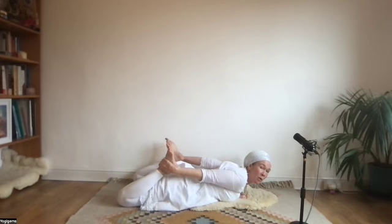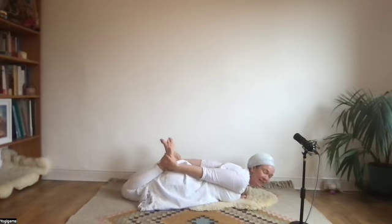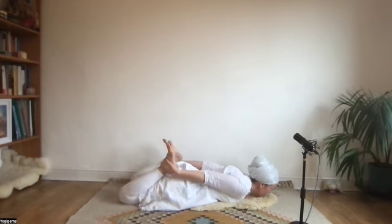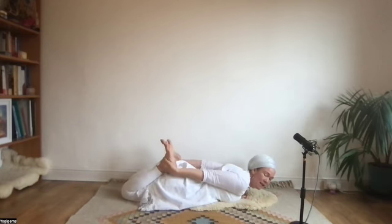Muladhara chakra is all about being comfortable in our own skin. Being comfortable on this planet Earth, in this three-dimensional reality, feeling as if we belong, so we can go expansive in our spiritual explorations. Stay with it.